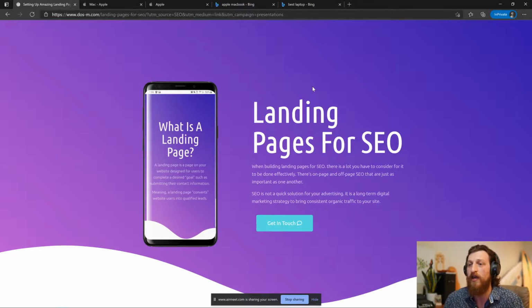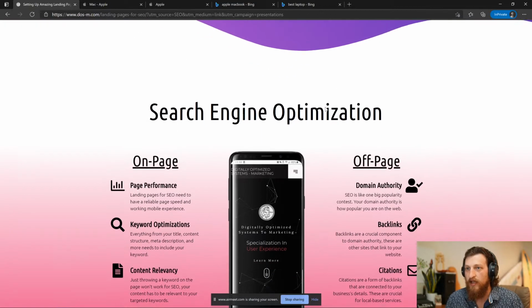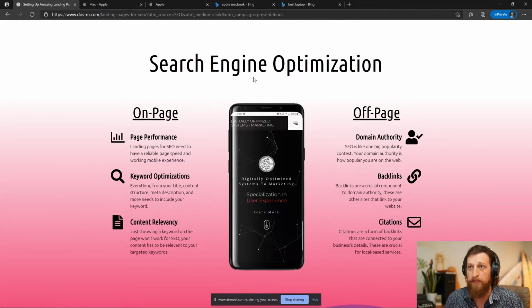And then another thing that we'll get into is what exactly search engine optimization is. And I categorize SEO into kind of two categories. There's on-page SEO and then there's off-page SEO. And I would say a lot of people are more familiar with on-page than they are off-page. This is because on-page is the simple stuff, or what I call simple. Off-page gets a little bit more complicated.